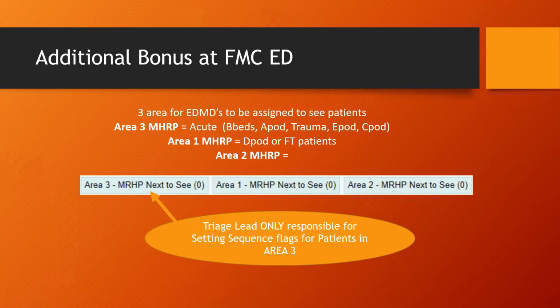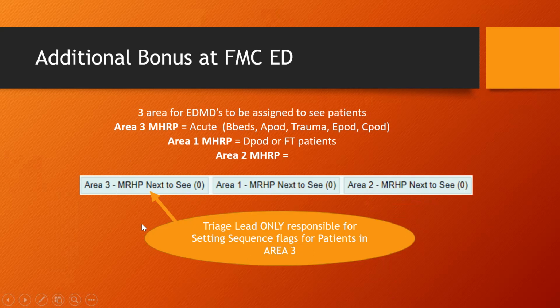This is nice because when your physicians are going to be assigned to cover intake for certain parts of their shift, it's not just covering the whole department. So they're not podding themselves 100%, but they are going to spend so much time to see fast track. They are going to be in intake for X number of hours, and I can't remember what they're going to be for certain hours of their shift. So while they're there, they are going to go under this area 2 MRHP, and they're only going to see patients that are in intake, and they're going to tickety-boo through them. In area 1 patients, they're going to flip through all those fast track patients.